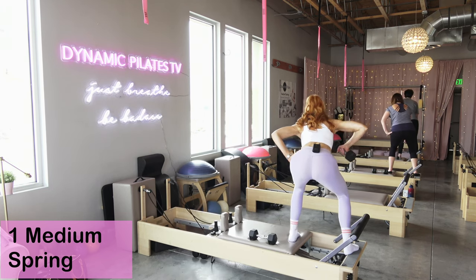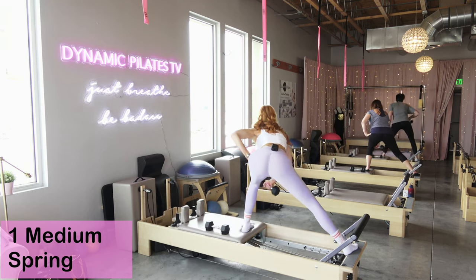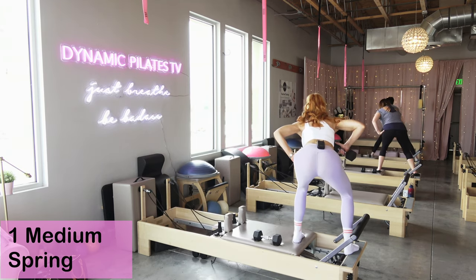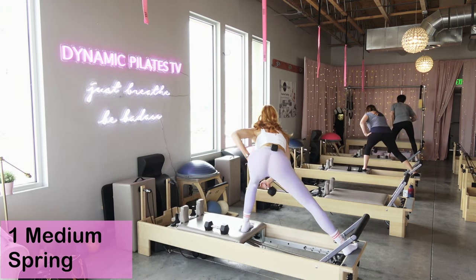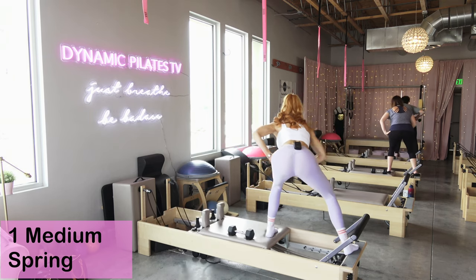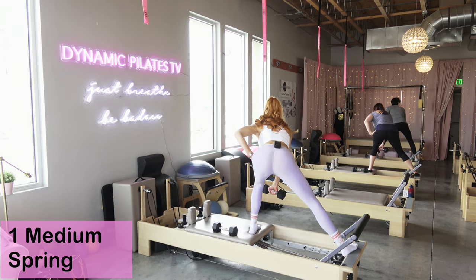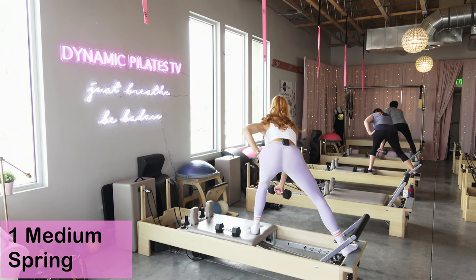Stay low, here we go, for 10. Stay low, here we go. For 9, 8, 7, 6, and 5. So close. 4, woo, 3, 2. We hold this last one out here. You ready? Hold it right here. Just hold. Hold. 10, 9. Abs are tight for 8, 7, 6, 5, 4, 3, 2, 1.